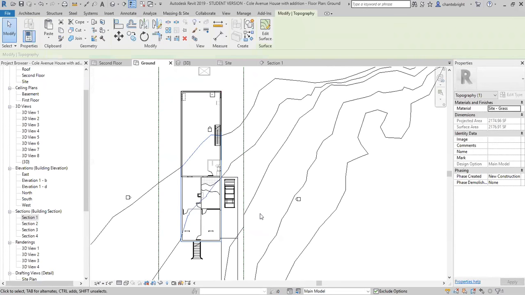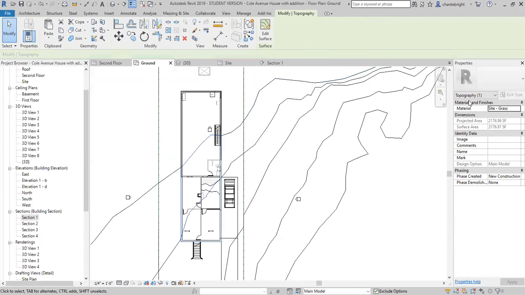And there it is. Now, here's what you do. You can do one of two things. You could choose to just completely delete this. Instead of clicking off on something, you just hit the delete button and it's now gone. Or you can choose to change its settings, where you drop it down below the foundation underneath, because sometimes people like to just show that as some type of fill pattern in the section and not worry about modeling it. But either way is fine.